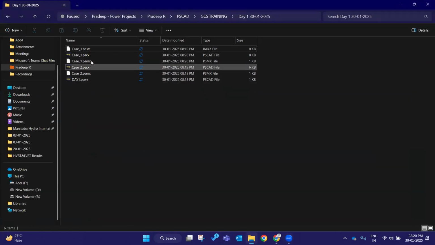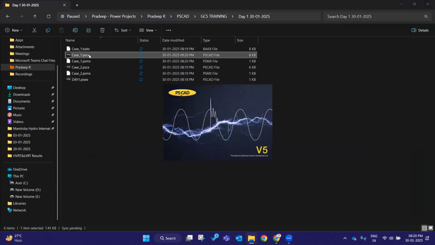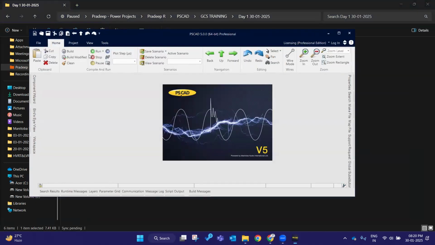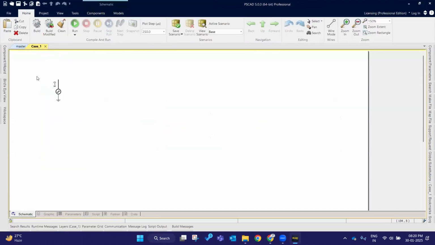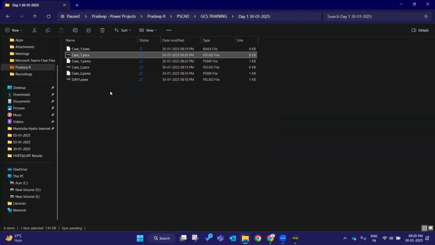See here, upon clicking this case one alone, my case one alone is getting opened here. Upon clicking on the case one, only my case one gets opened.